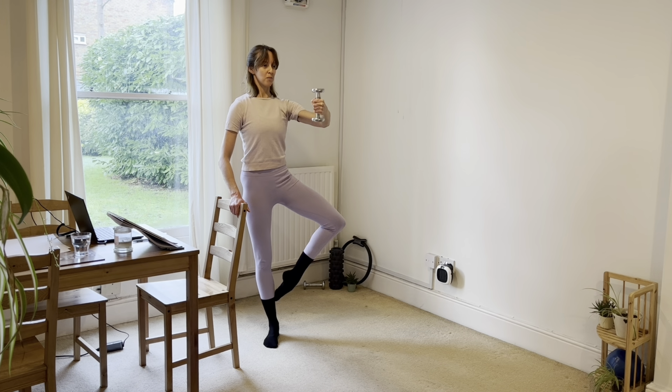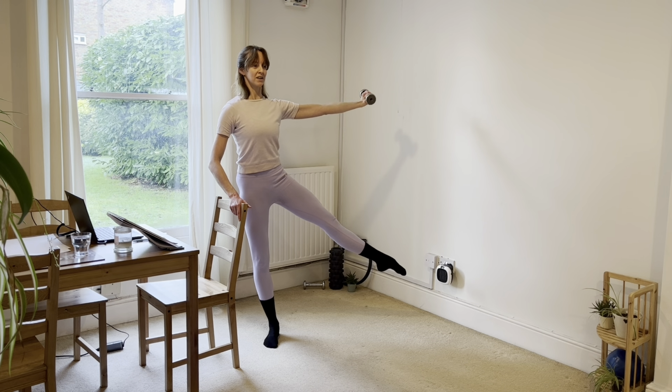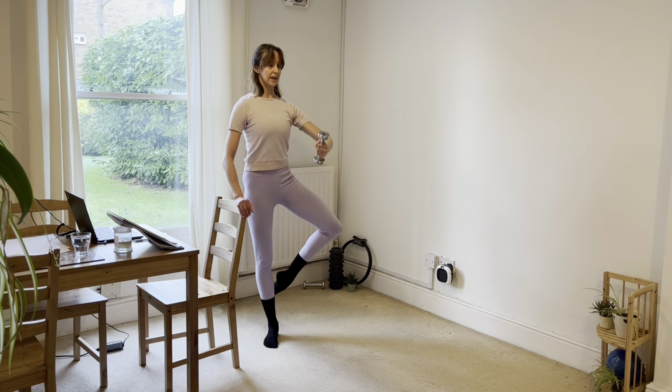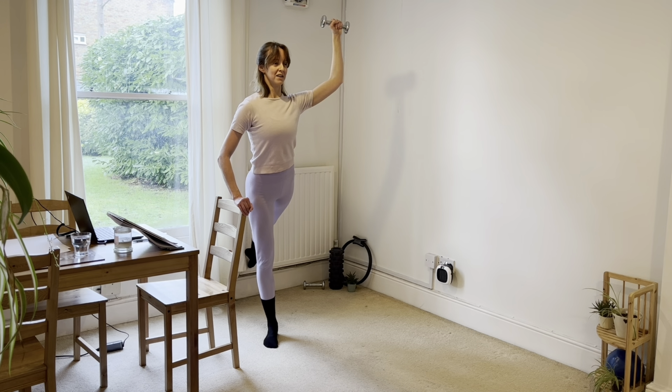This one's opening out, second and second. Coming in, coming out, coming in. Opening away, take it down. Take it down again, take it to the back. Thinking level pelvis. Oh, I've got not much room there. And we're thinking length through the top of the head, through the tops of the ears.